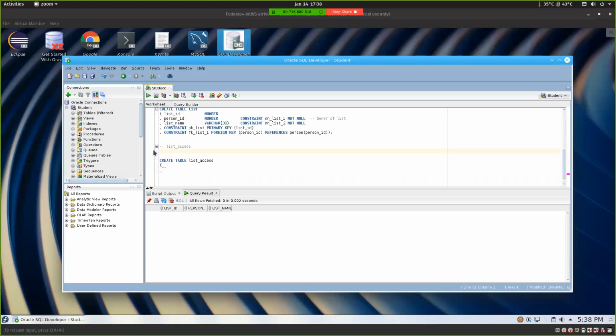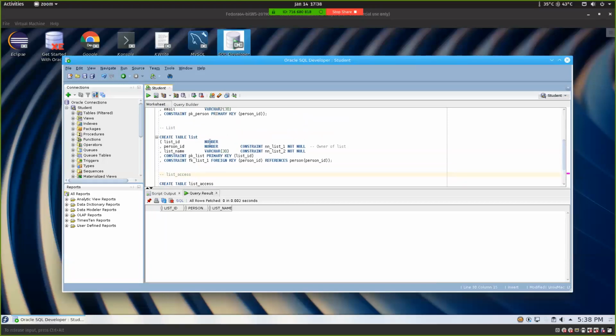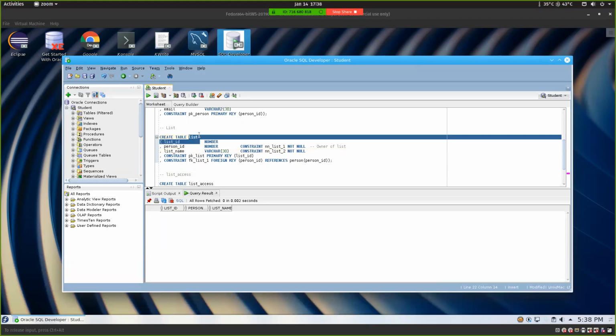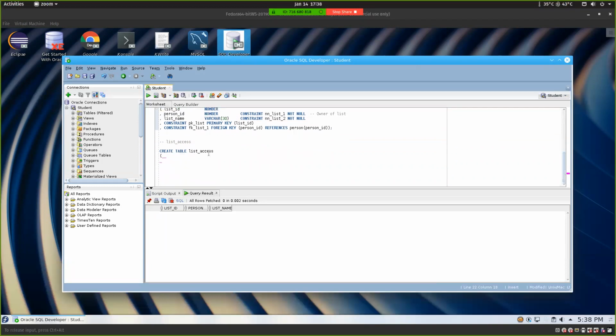Just as an FYI. And someone also asked, why is list blue up here? That's just because the syntax highlighter is treating it as a reserved word, kind of like a command.